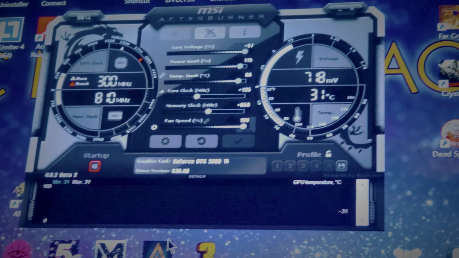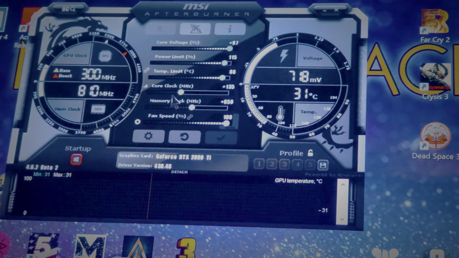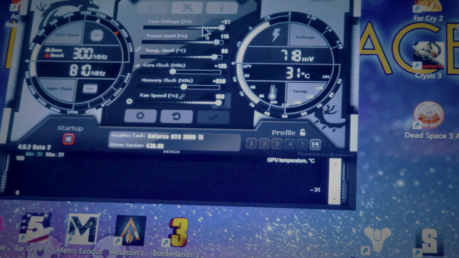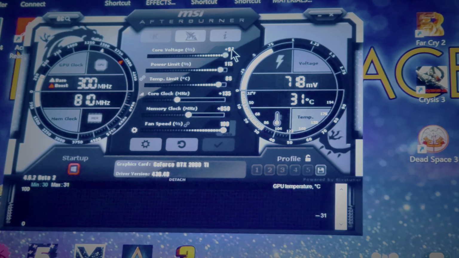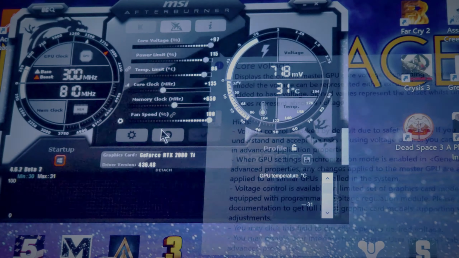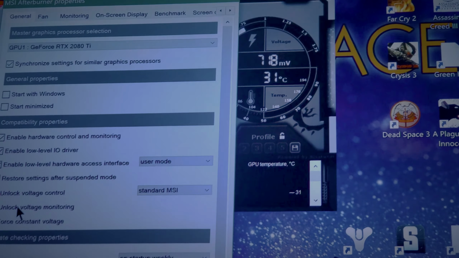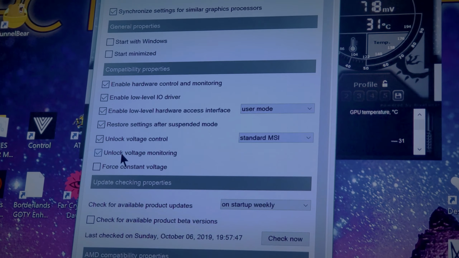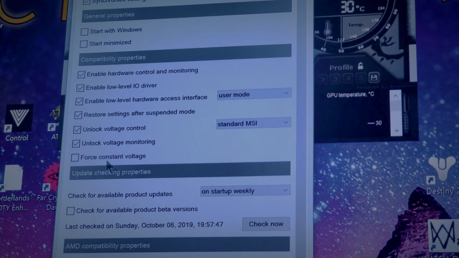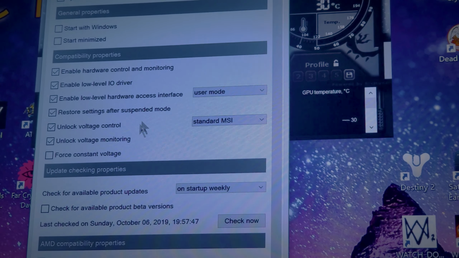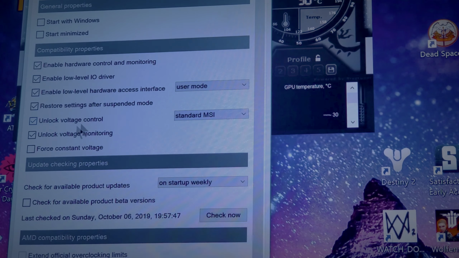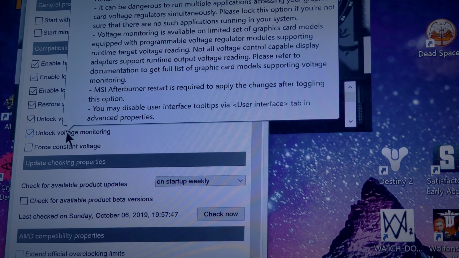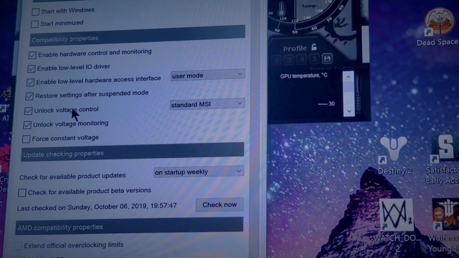So what I'm going to do is show you what I have in my core clock. With the Overclock scanner in the settings, you can unlock voltage monitoring, so you can actually manually control the voltage now. But this is only available in the Overclock scanner beta version of MSI Afterburner.